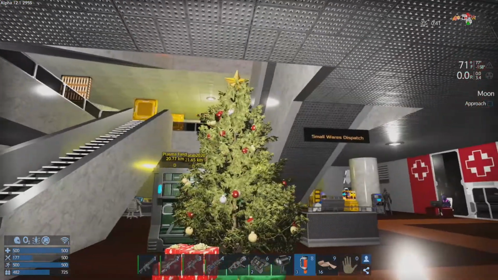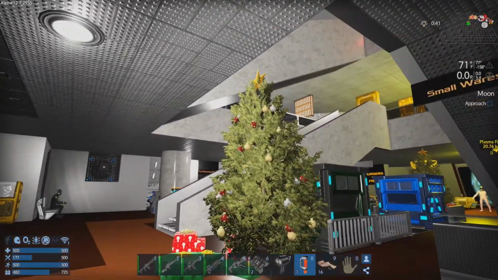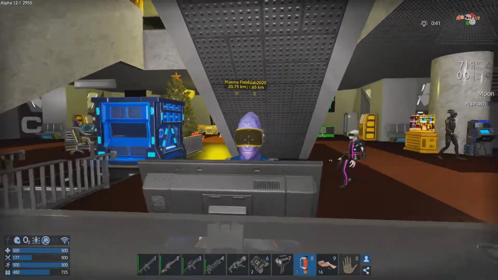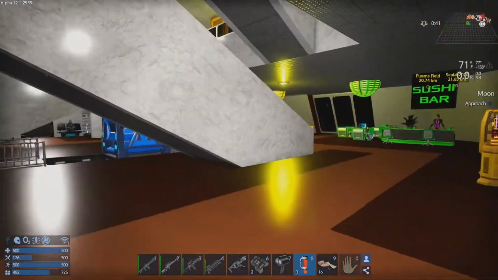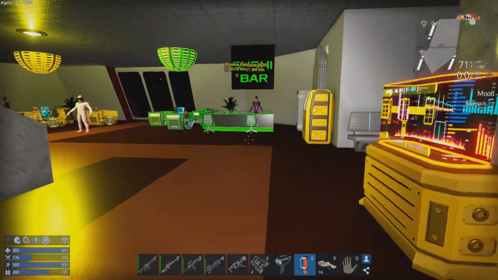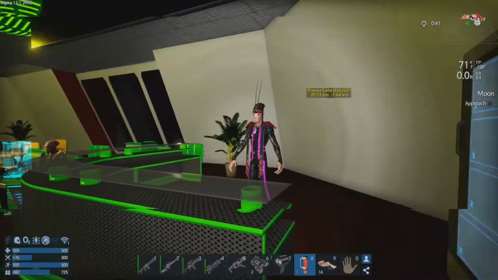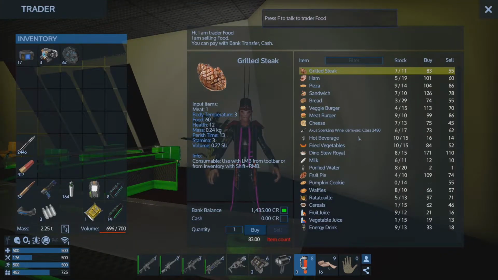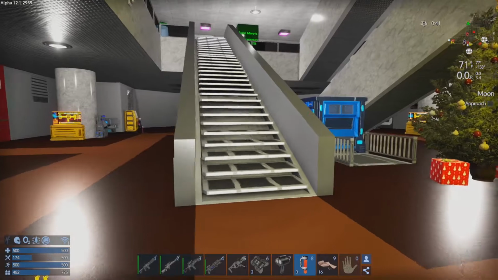Alien. Oh, look, it's got a Christmas tree. Why is there a Christmas tree? It's not Christmas. Alright. Sushi bar over here. Let's see what kind of food they actually have. You, sir, have no sushi. This is a lie. I want to see your manager. I'm going full Karen on you.